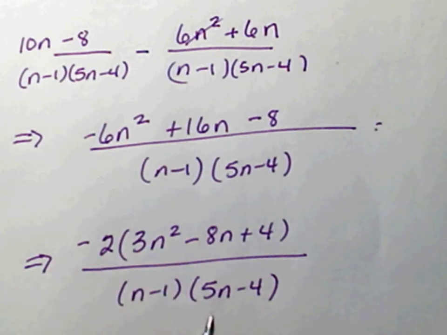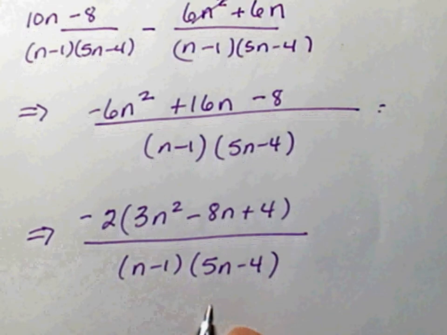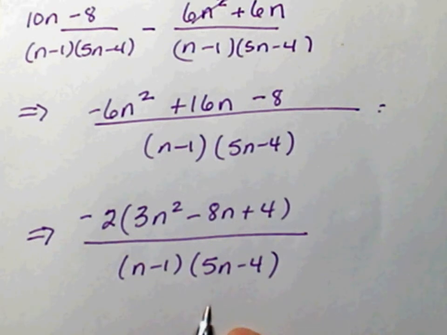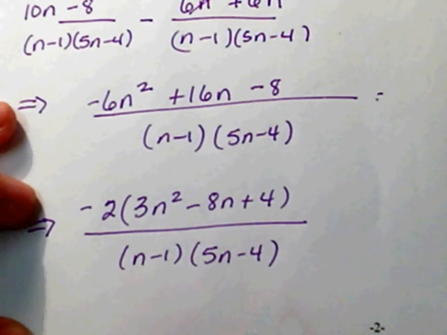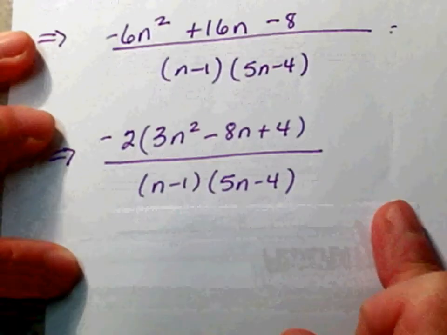Now, do you think I can factor that down some more to see if that works? You can try it and see if it works. You can do trial and error. You can do the box. You can do a lot of different methods, but do the one that works for you, okay? So, I'm going to try to see if I can factor this down, and if I can't, that will be your final answer. So here you go.